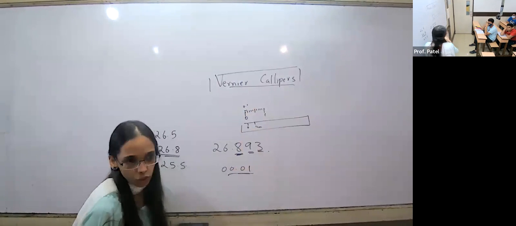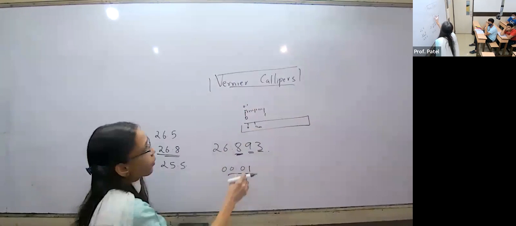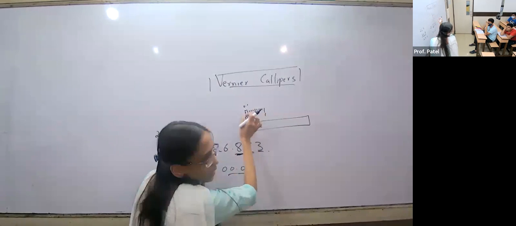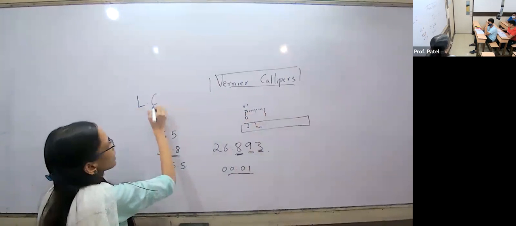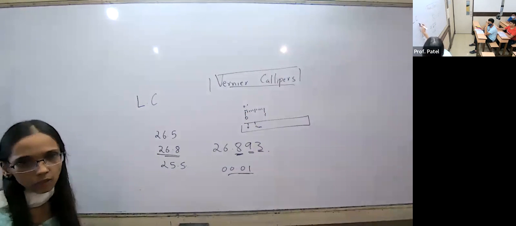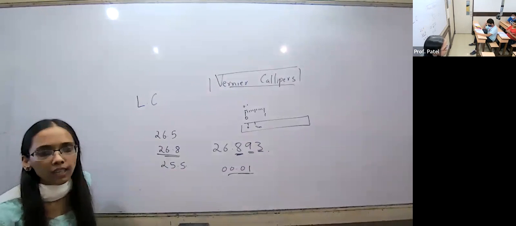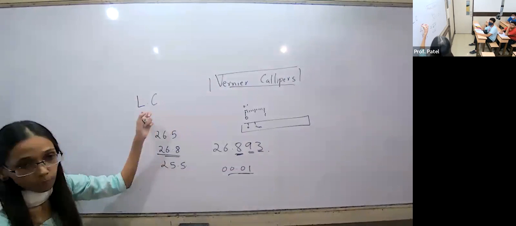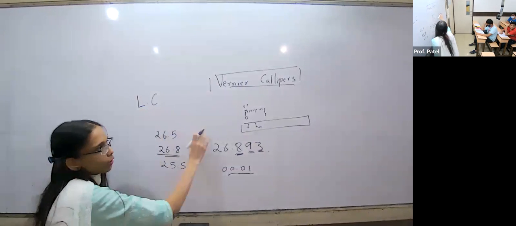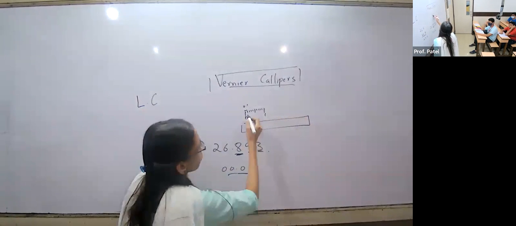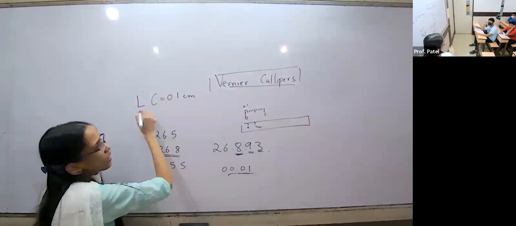What does this mean? That in the scale you are using, my smallest count, we call it the least count. If you see LC in your textbook and in any experiment that you do henceforth in higher grades, please be careful. You will see this word LC, which is least count. So what is the least count of my ruler? The least count of my ruler is 0.1 centimeter. The least that I can measure through this.